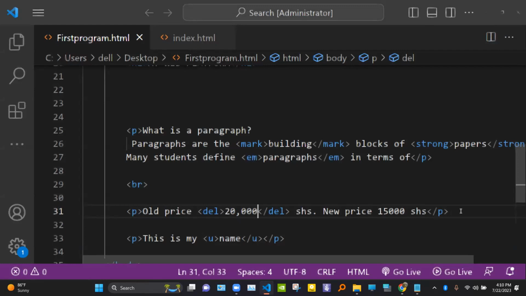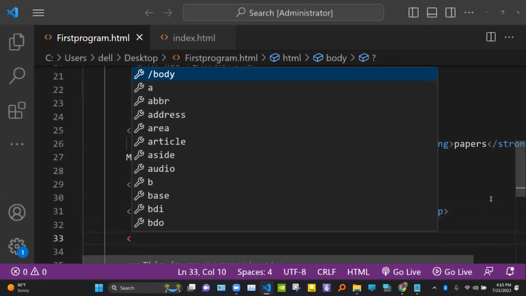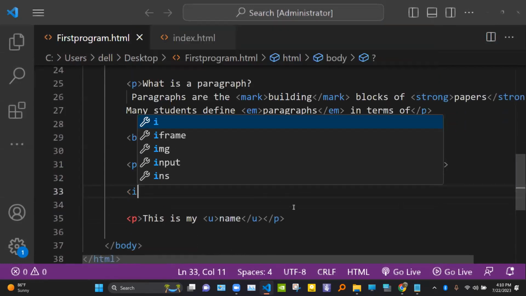Additionally, someone last time asked me, how do we add an image to our website? And I think I promised that I would cover that. So I will just try to type here. I will just try to add an image here. And this image is going to be for learning purposes as well.